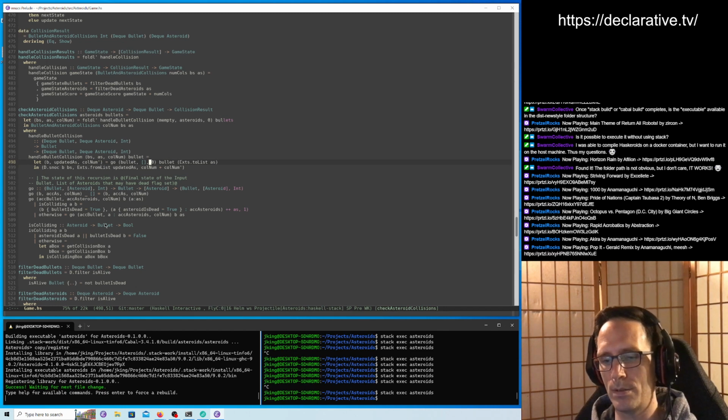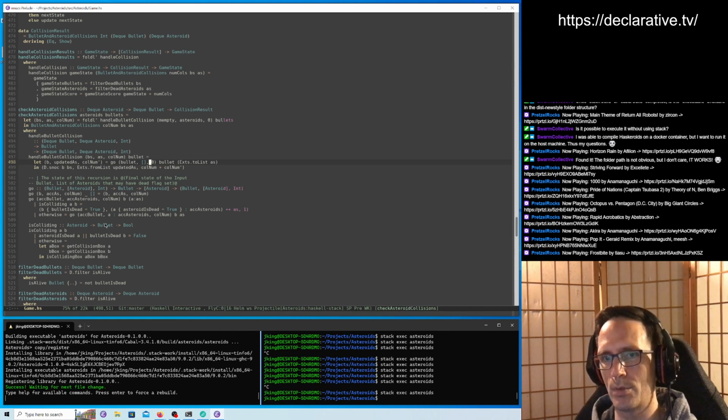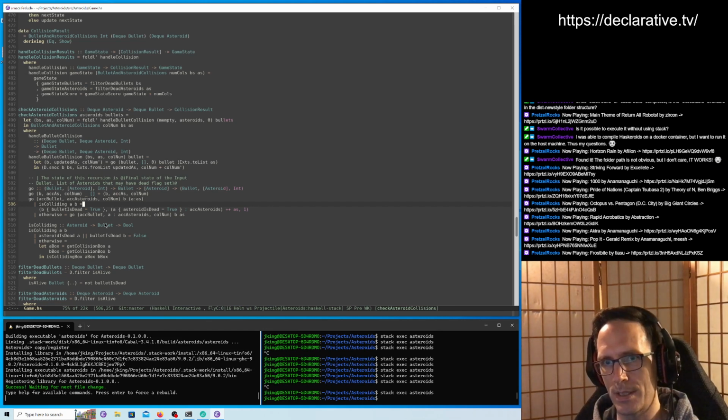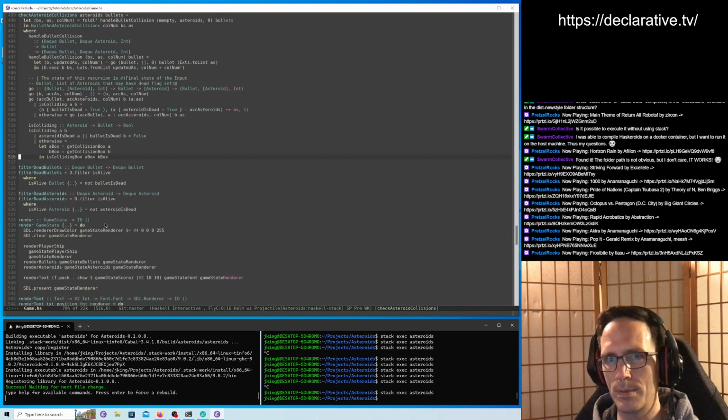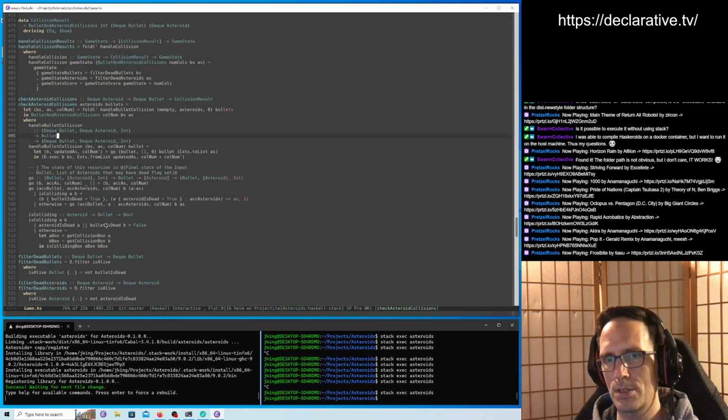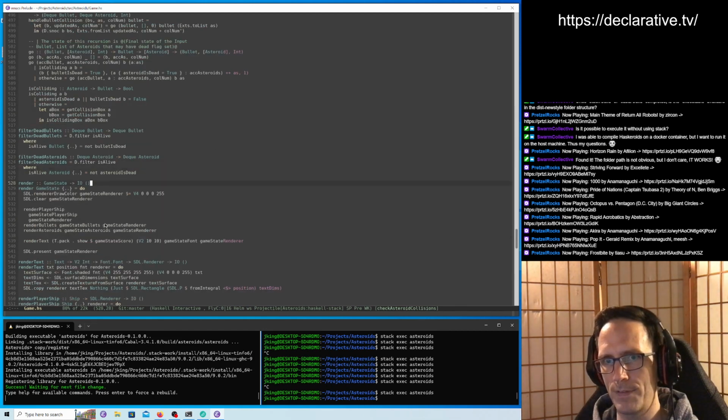But now, when we check a collision, we just set the flag where it's dead or not. We now want to do different things with that asteroid once it is ready to be dead. So maybe we don't have to do anything in this code here, because this just handles the bullet collisions and sets the dead flag. We have another function that filters out the dead asteroids that could do more.